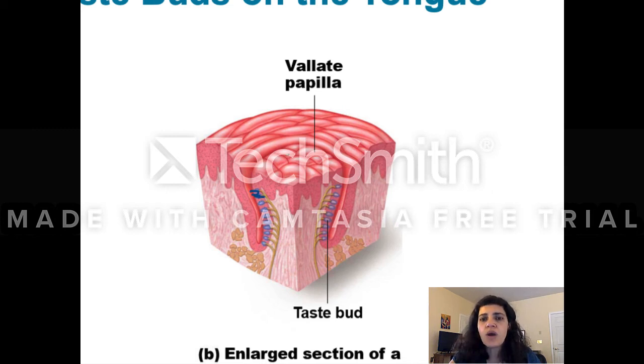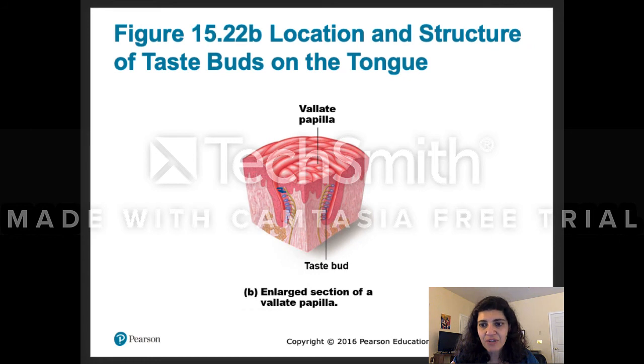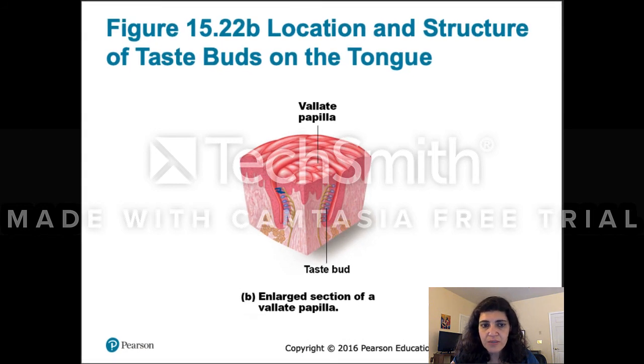Do you understand why, if you put a spoon of sugar or salt on your tongue and you didn't have saliva, you would never be able to taste it? Because the saliva is the liquid that brings that solubilized sugar or salt to this little invagination where the taste buds are. So without water, you don't taste. That's why it's so important to have saliva for the sense of taste.